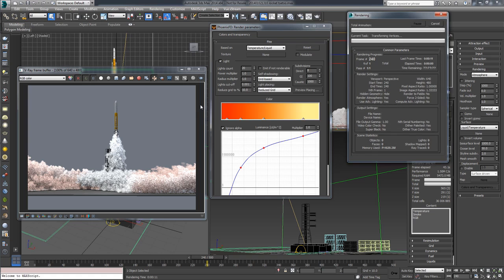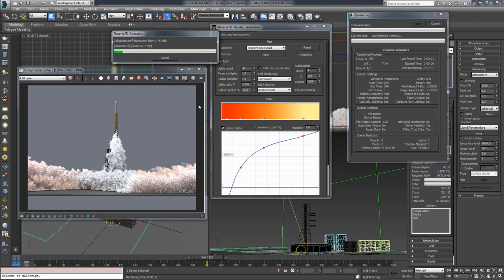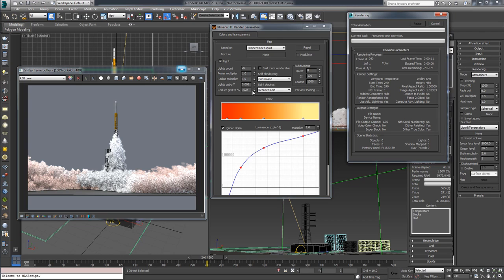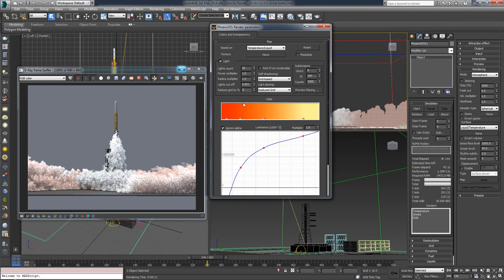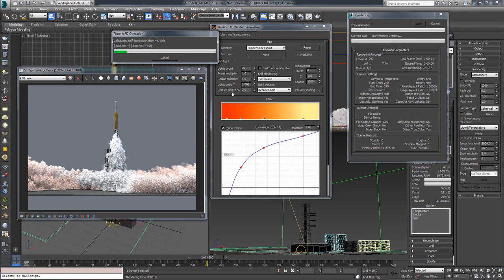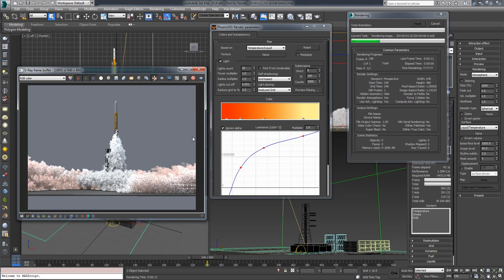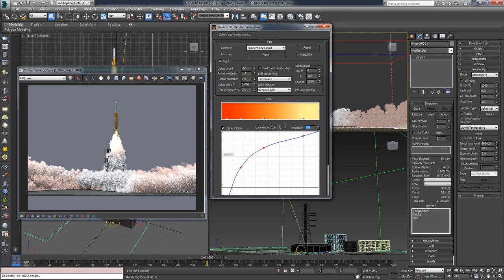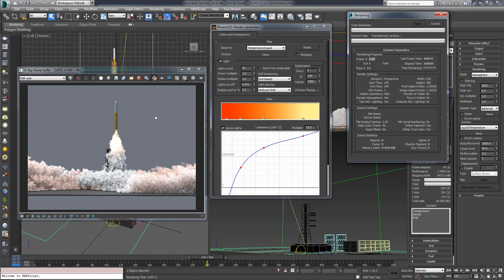So if I try to render it right now, we have to first calculate our self-illumination, and depending on the size of the grid and the strength of the lights, that might take considerable time. By default, the grid reduction is set to 10%, but you might even decrease it to 2, and reducing the grid right here will just make the light a lot smoother. So right here you can see that we have some light, and if we boost the multiplier to say 15 in order to get much brighter illumination on the smoke itself, you can see that the light is starting to travel a lot farther, and it even changes the color right here of the underlying plane.